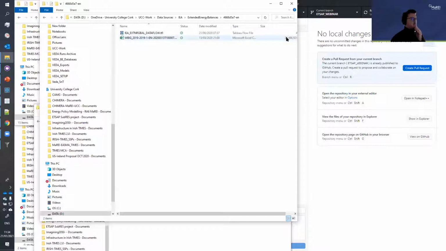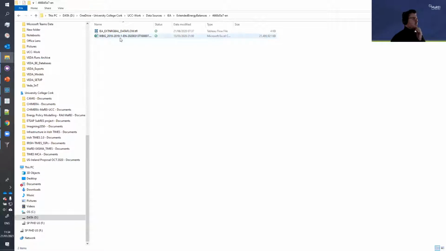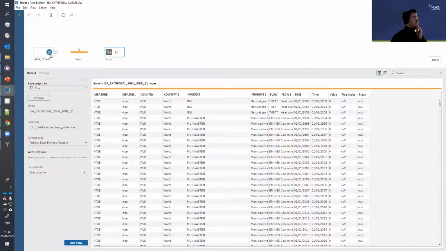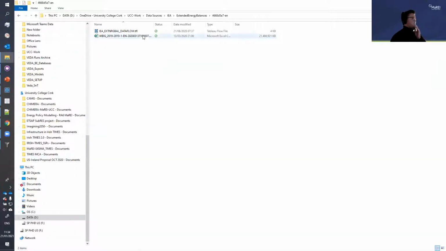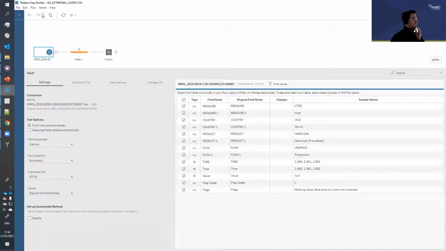It's something like 21 gigabytes of data, and I wouldn't try doing anything with that in Excel given the size of it. So the first thing I do is I read in this large CSV file with the full IEA energy balance into a data cleaning tool called Tableau Prep, which is part of the Tableau software. So it reads in this 21 gigabyte CSV file from the IEA.